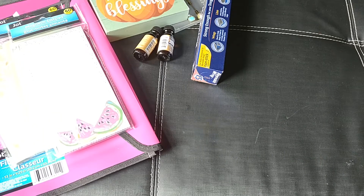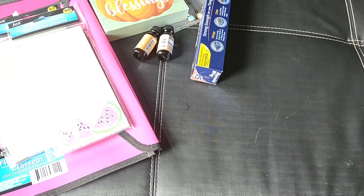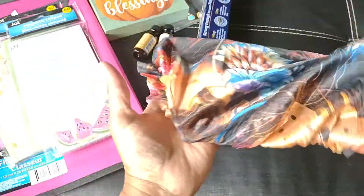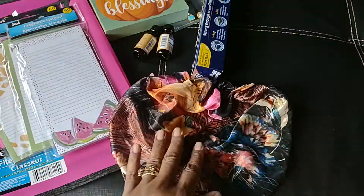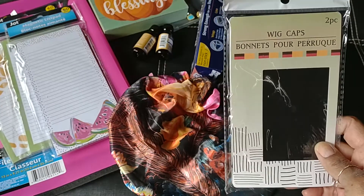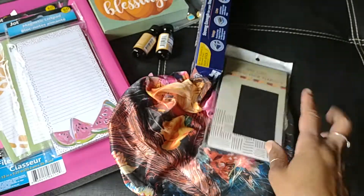In the beauty section I picked up a hair bonnet by Sleek. I use these and also my two daughters use these — they usually have different patterns. It's a satin feeling material with elastic, a pretty nice size, so I went ahead and grabbed that. I also picked up some wig caps — you get two pieces in the package — you'd wear these under your wig, and I like to wear wigs, so I grabbed that too.